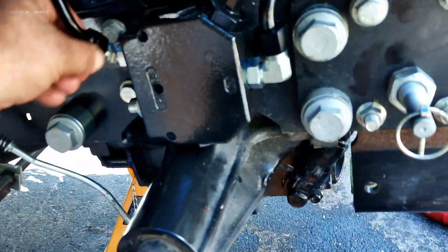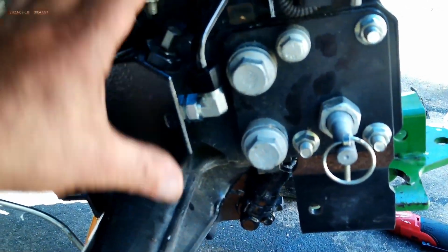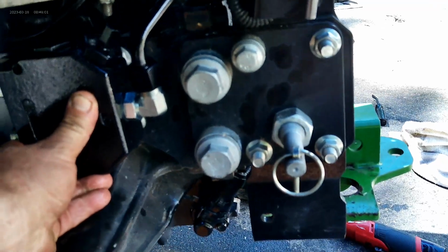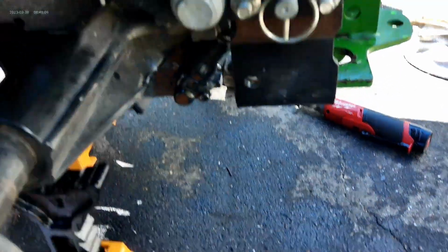Okay, so what we've done is we've run the feed tube to the back, and we've run the tube up to the steering here. We had to loosen both of these fittings and get it so it sat straight. Then we held it where it's going to go, and it's got to be a little lower. I found the first time I punched this, it was too high.